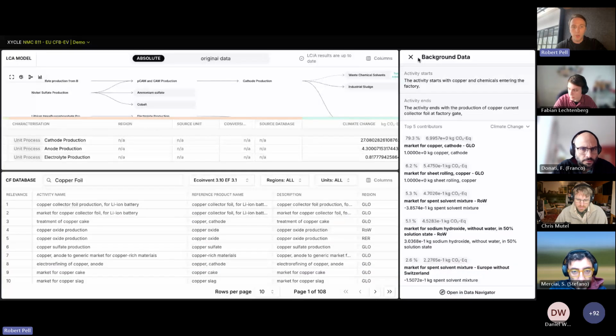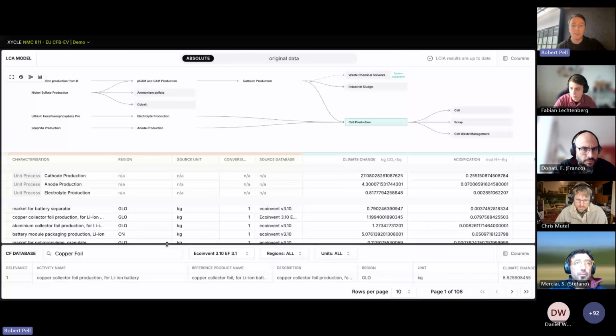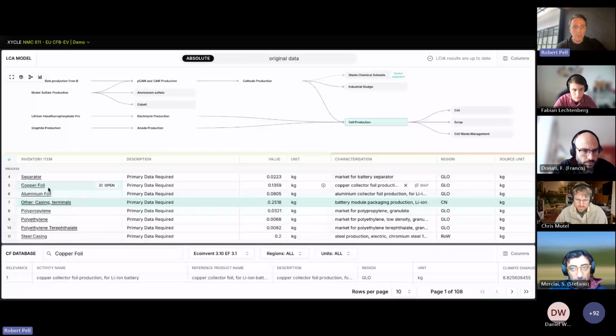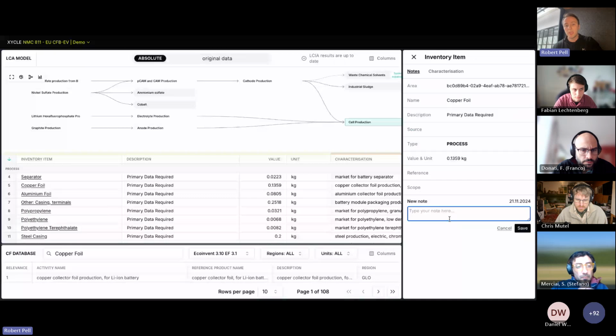You can also add notes to the model, and that's really the challenge we've seen around the critical review process and having that disconnected from the model. We've tried to solve that. So say, for example, if we're not happy with this particular data point and we want to open this up, as a critical reviewer, we say there is not sufficient evidence for the source of this material. It could be any comments like that.